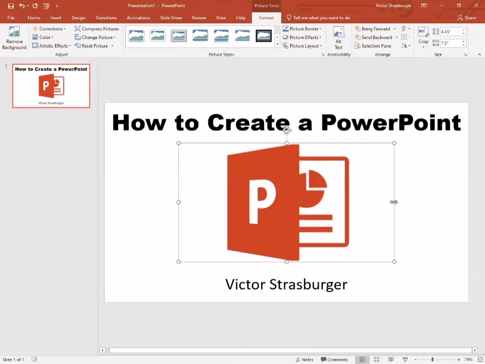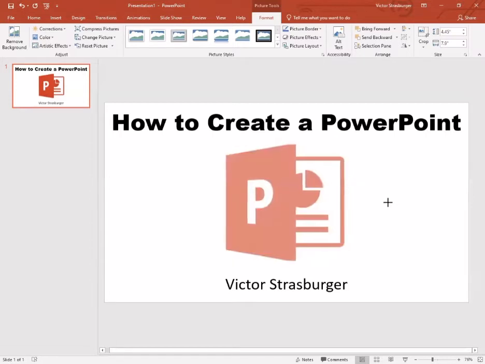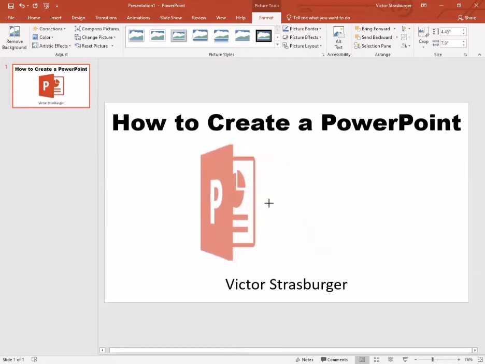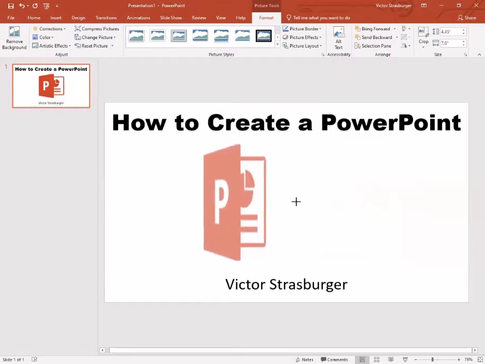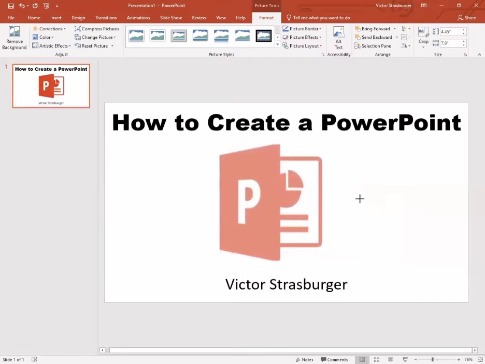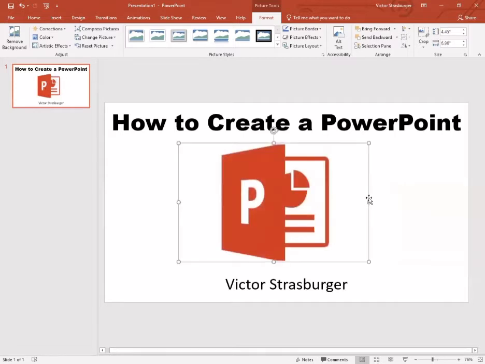Because you'll notice if I grab this circle right here, which shows me that I can increase or decrease the image size, and move it inward, you'll see I'm distorting the image from its original size, and I'm making it very narrow. And I notice a lot of students have trouble with manipulating their images. They'll say, oh, it's a little too big, or I want to move it. And they'll grab the sides, the top or bottom or sides, and it'll create a distorted image, which you don't want, because that can be disorienting for your reader or your listener as you're presenting.